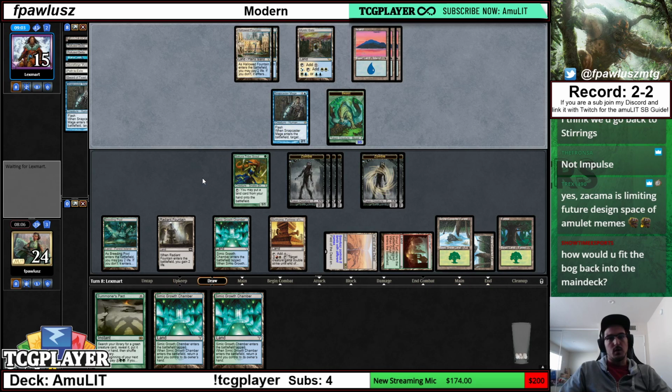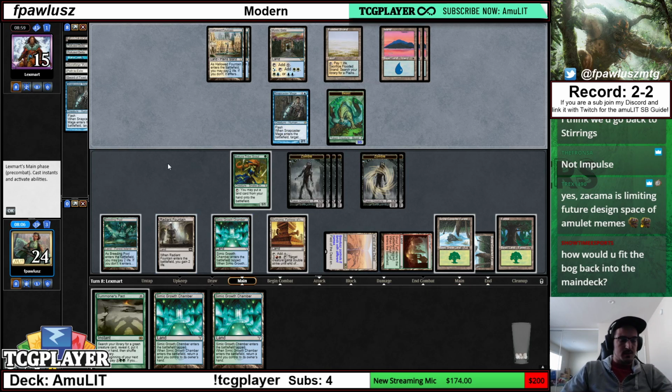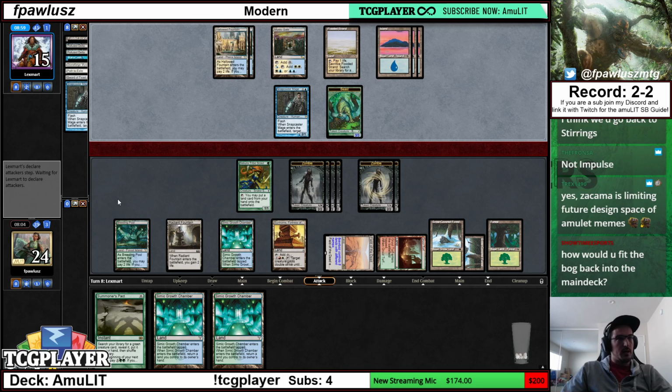How would you fit the bug back into the main deck? I don't know. If we're playing like Sunhome and Fountain, then we probably can't.